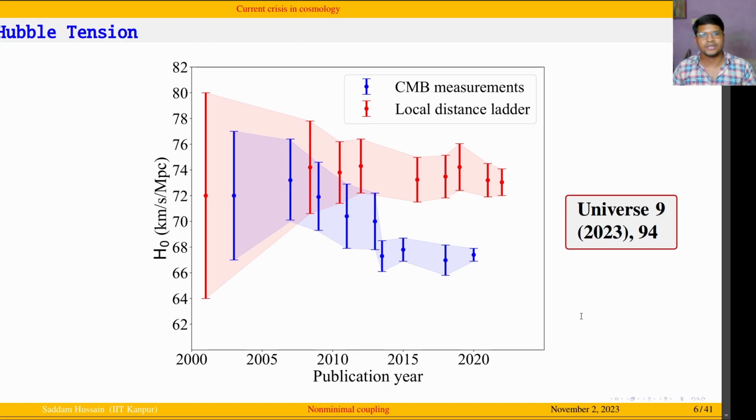We have to think beyond this lambda CDM cosmology. Something is new. People thought this discrepancy might be because of systematics, and now people have handled it with amazing accuracy and found that it is real and not going away. You can see from the error bars how sensitive the data is. It is saying that we have to think beyond lambda CDM models.